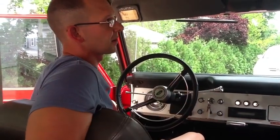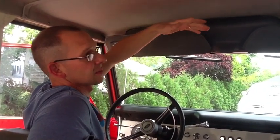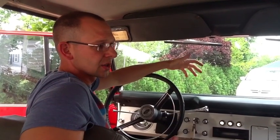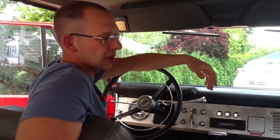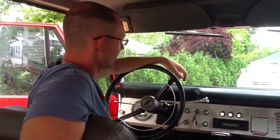If you just kind of look around in the interior too, the stuff's been re-dyed. We've got a headliner up in here, and there's some sound deadening also in here. So as far as road-wise, the road noise is really minimal on this truck. Door panel has been wrapped in vinyl that match the seats. Like I said, the headliner's been wrapped in vinyl also.